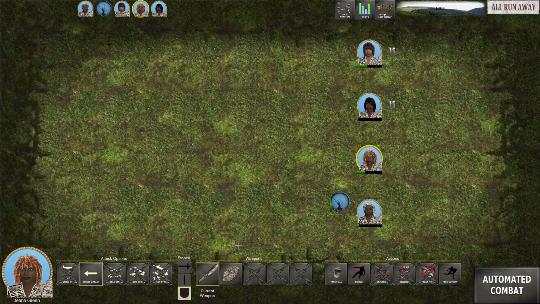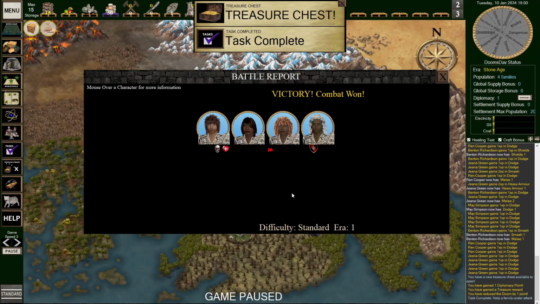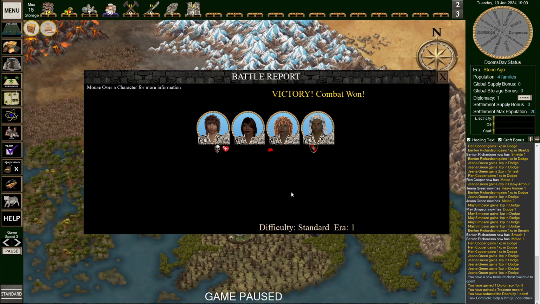We're in rough shape. We're missing a lot. Let's put her on attack. Alright. Whew, that was a close one. I really wanted to show you combat, so yeah, that was kind of a tough fight going into it.